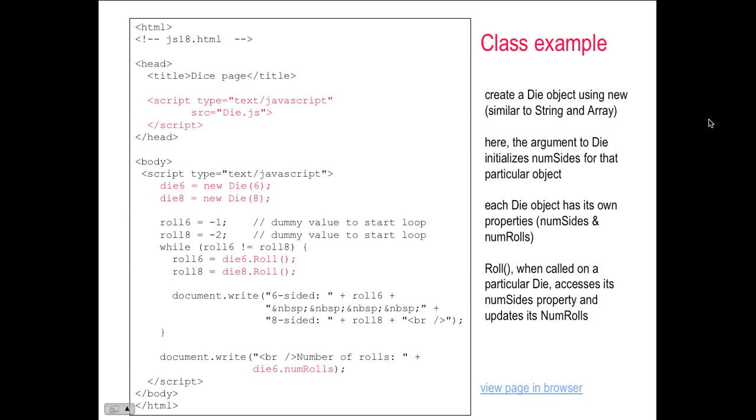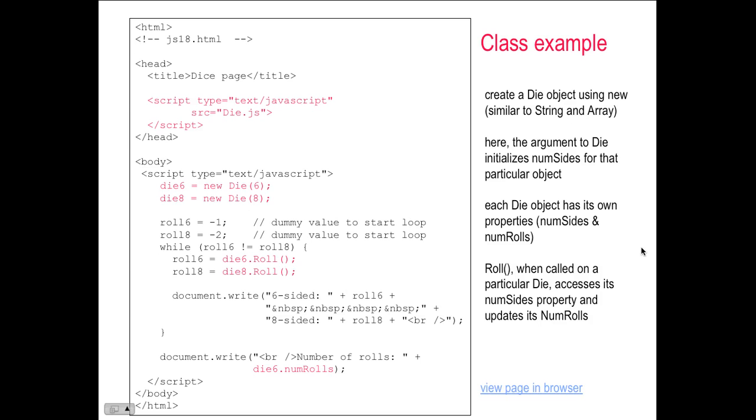So here we create a die object using the new, similar to string and array. New array, new string. This is why people like the new, because they get familiar with that and they go, oh yeah, new array, new string, new die, new date. And it's kind of consistent instead of just saying now is equal to date. Okay, you can actually do the same thing. Now is equal to die. But does it look like object orientation? This kind of tells you, oh, it's a new die, it's a new object. So depends on your preferences with that.